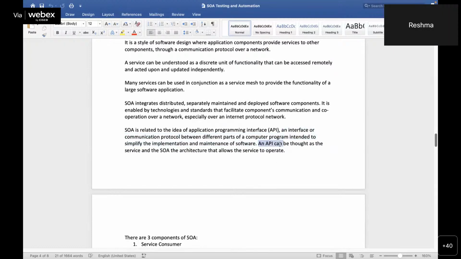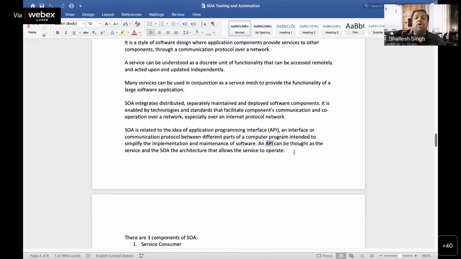Then an API can be thought of as the service and SOA the architecture that allows the service to operate, okay? So API is a way to have a feel of services. API is the interface of the service. So you can understand API as a service for now, okay? Suppose API is a service, any service.